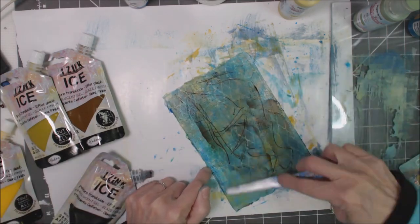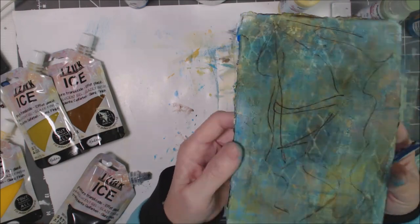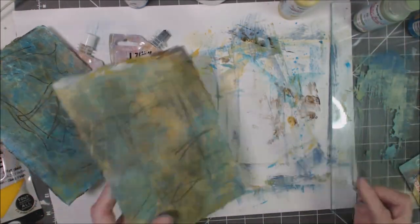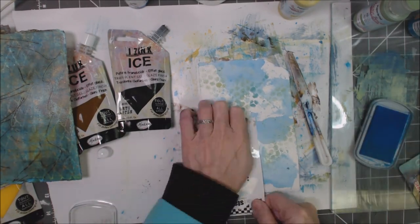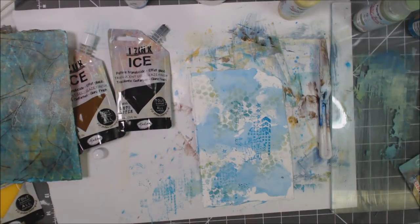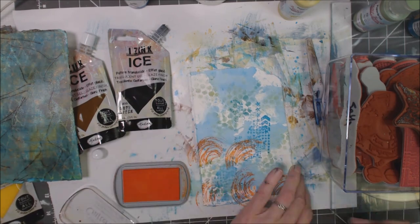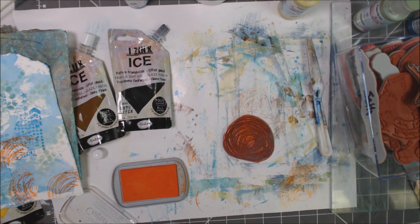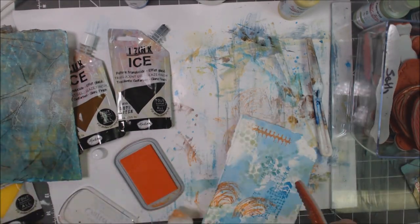Now I'm just layering more of those iZinc ice glazes onto these pieces. When you have those scratches in the surface, it just kind of falls into them, and it makes really interesting effects. So I'm just going to continue to layer and layer and layer, making more backgrounds, and then I'll end up cutting some of these pieces down for ATCs.